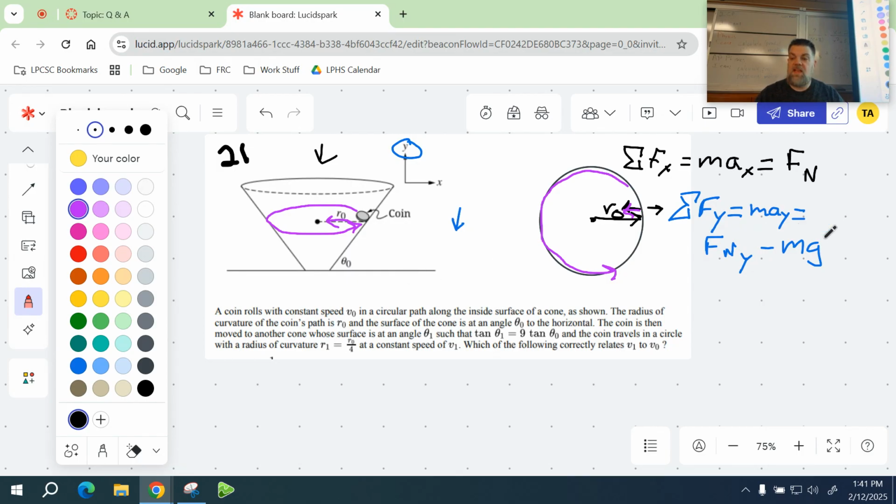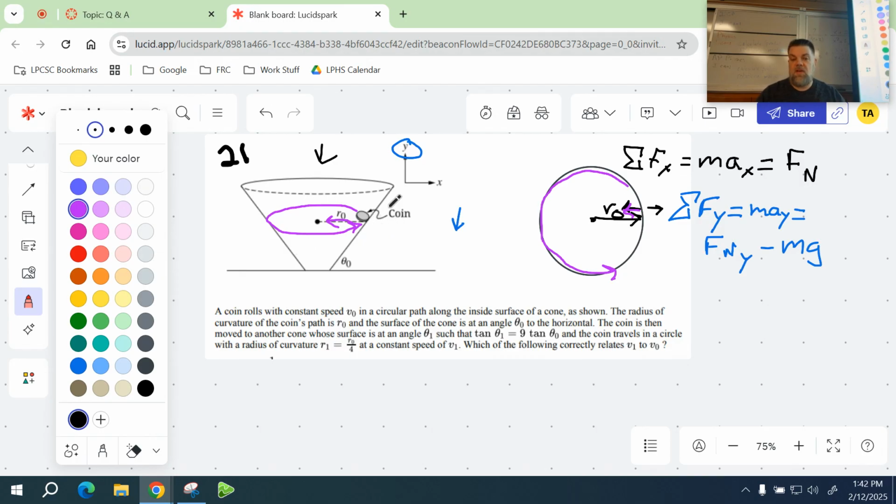And then when we think of the y direction, there's two things. There could be a y component. See how they put this on an angle? So the implication is the cone is angled, therefore that's going to have an impact on the coin. So then, according to Newton's second law, the second law of motion can be applied to the vertical and horizontal components of the forces exerted on the coin. So you have an x component and you have a y component.